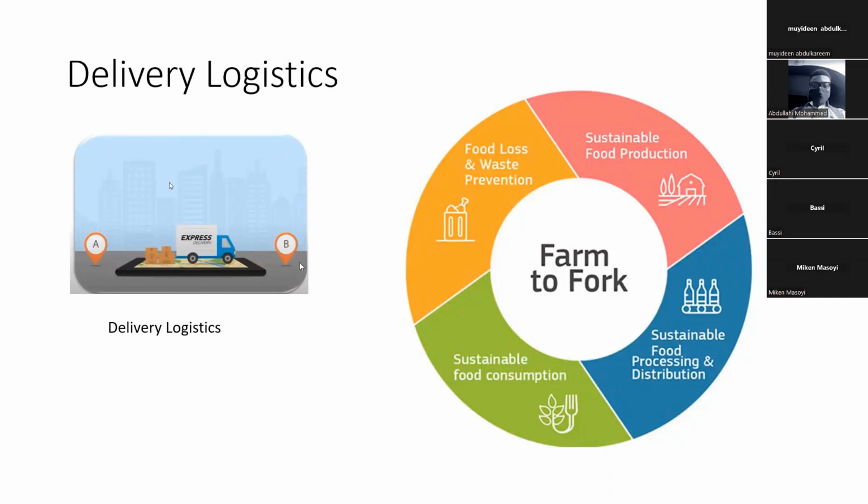So for delivery logistics, that's another important area where IoT is being applied. Okay. So farm to fork, that is from your farm, you know what vegetable, how it's being processed. Again, one of the advantages of this is food sustainability, reduction of wastage. So you know what is required in certain areas and certain markets and all of that. So IoT can help you track the movement of your farm produce right from your farm, how it's being processed, all through to when it gets to the table and they are able to eat it for consumption.